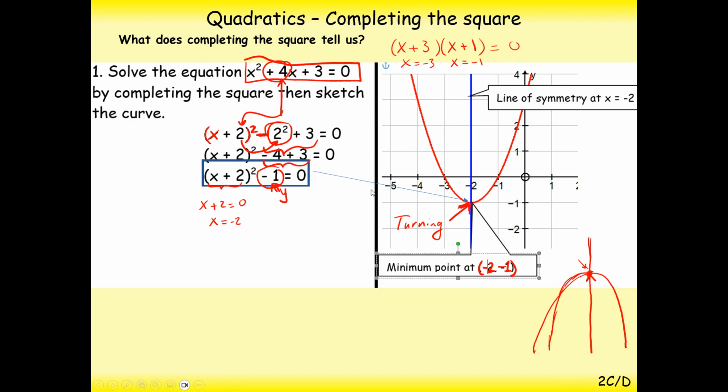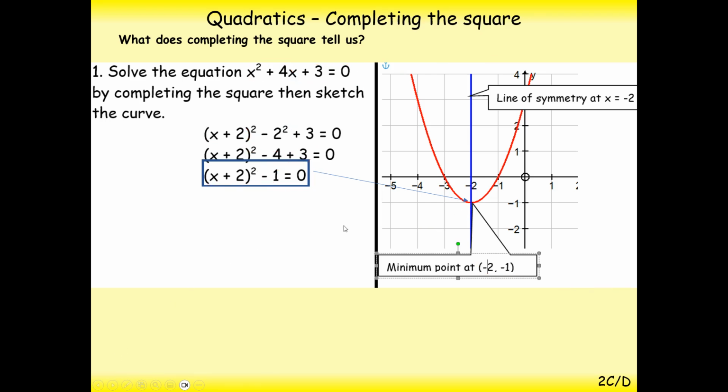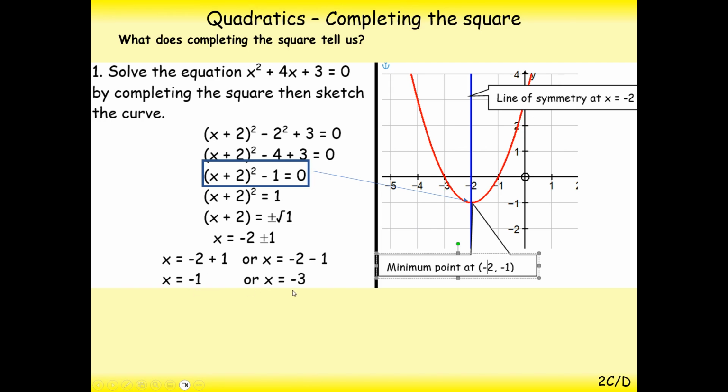The one actually did complete the square because this equals 0. You can go ahead further and solve it for the roots of x as well, the roots of the graph. You can take 1 to the other side, take the square root of 1, which is plus or minus 1, and then take away 2 from both sides. So one of the roots is 1 and the other root would be -3. Of course, this is a longer way of finding the roots than just factorizing. I would prefer just to get to this line here and factorize this equation to figure out the roots. But if you had to solve it, this is the process you would go through.